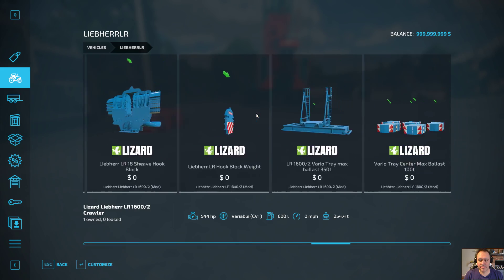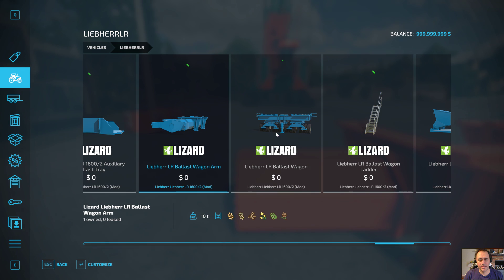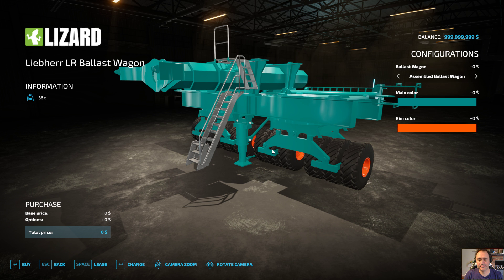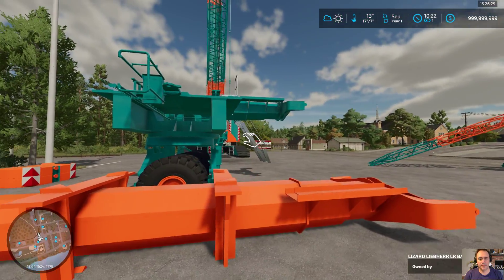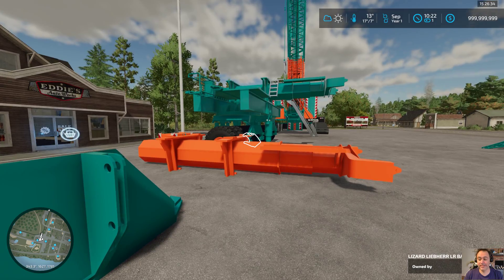The last ballast I'm going to show you is this ballast wagon. You can build it and attach the ladder and the middle section, or you can do it pre-built - I'm going to do it pre-built just to make this video shorter. With this, there's a ballast stack here, a ballast stack there, a ballast stack on the middle, a ballast stack here, and a ballast stack there. These arms get lifted up for assembly and getting attached to the crane. You can see that this arm here looks exactly like that arm - it's supposed to because it is that arm, but it gives you options for roleplay and such.